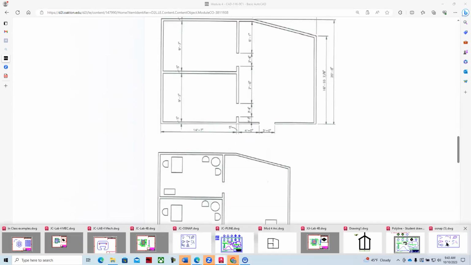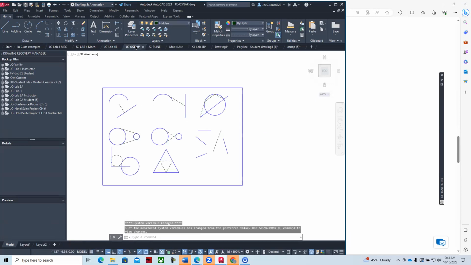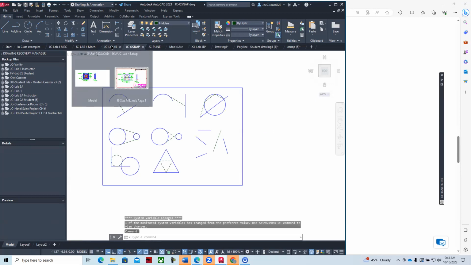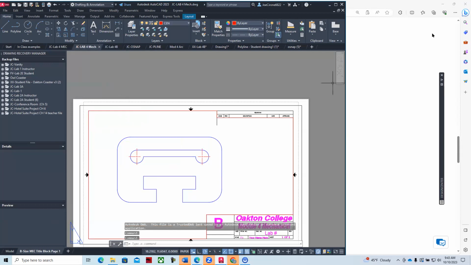If we take a look at those drawings in our CAD system, here is my architectural drawing, and I can place it onto a title block and detail that. I have my OSNAP drawing, and then I have my mechanical drawings.